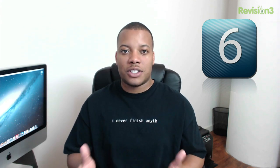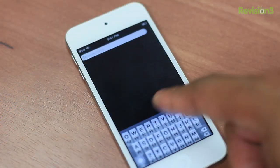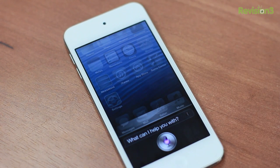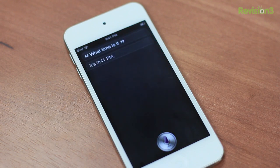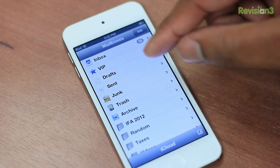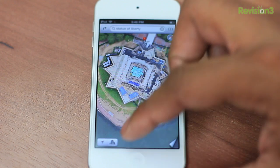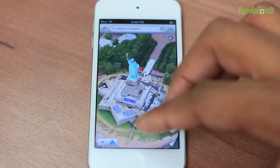Now let's talk about software. This new iPod Touch runs iOS 6, the latest offering from Apple, and it's basically the same thing you find on the iPhone 5 and also on the iPhone 4S. The only things missing are the phone features, and I did note that in the camera app you can't take photos while recording video at the same time like you can on the iPhone 5 — which is odd because the iPod Touch definitely has the hardware to do that, but Apple elected to keep it out of the software. Other than that, you'll find all the new iOS 6 features: Passbook, the new Maps (which is definitely hit-and-miss), Facebook integration, the new panorama picture mode, and VIP mail.